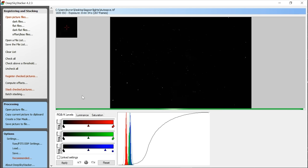And then we're going to do the stretching and all of the linear to nonlinear curve work, not here in Deep Sky Stacker, which is a fairly crude way to do it, but in another program like GIMP or Photoshop or etc. It actually is already saved. So if you look right up here, it tells you where it's saved. So it's saved in my lights folder as autosave.tiff.